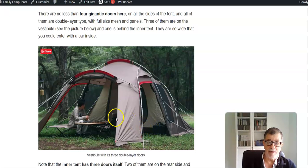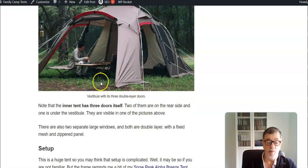All these doors, 4 external and 3 inner doors, are double layer, so you have full size zippered mesh and full size zippered panels. And there are also 2 windows. You can see one here, and there is another one on the other side, and they are also double layer, huge. So you have fixed mesh and zippered panels. With all this mesh around, you can have great views, and you can also regulate privacy and airflow circulation. These doors are gigantic. You have around 3 meters here on the front. You can practically enter with a car.